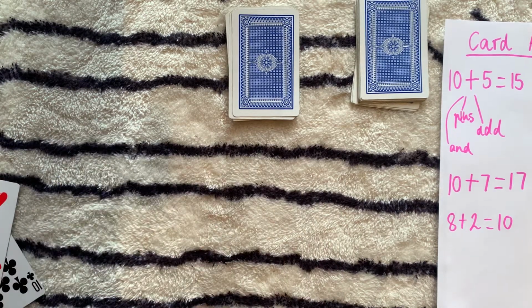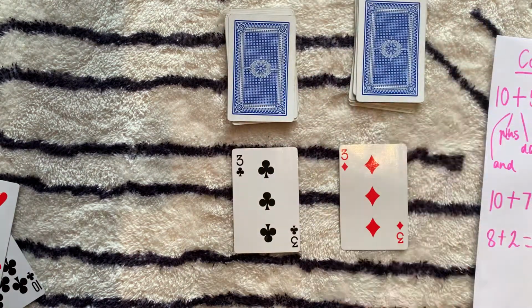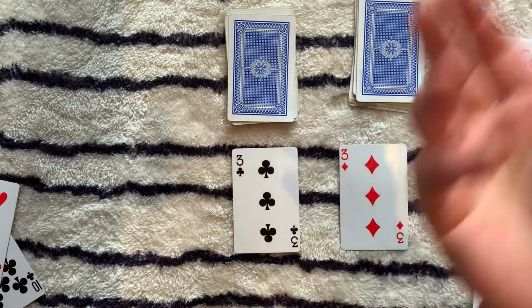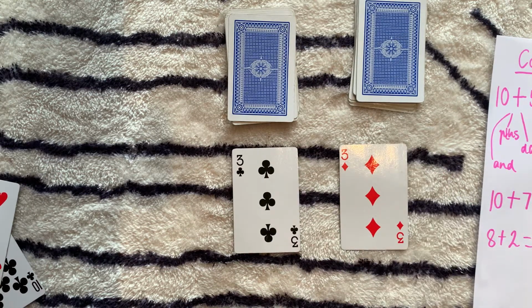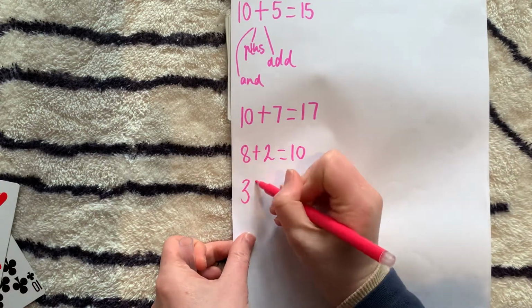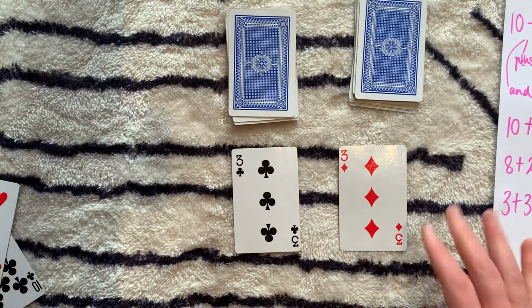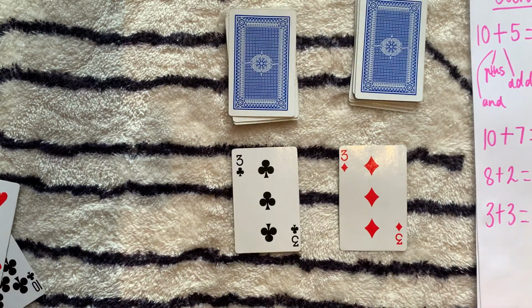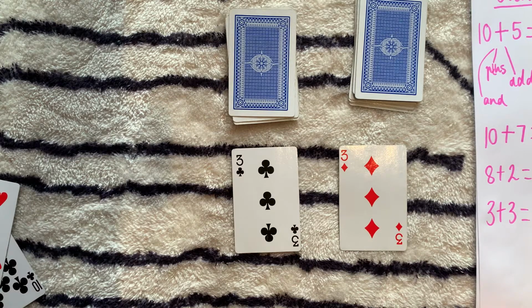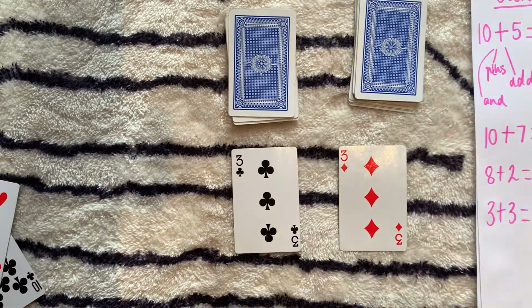Okay, similar to how we knew our friends of 10 fact, you might know some of your doubles facts. So you might know, oh, 3 and 3, I know that that's 6. So you might know that straight away. So again, record it. 3 plus 3 equals 6, okay? So, yeah, there's some different strategies that you can work on. Give them a go. If you do need to use some concrete materials to count all or count on, that's more than okay, all right? Just choose whatever strategy you know to work it out, okay?